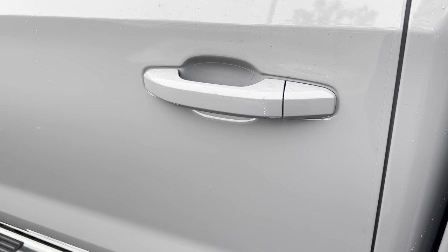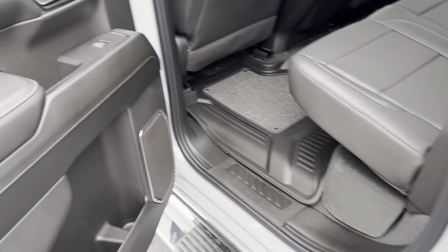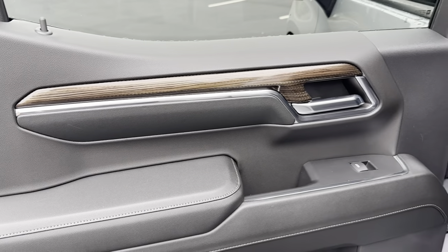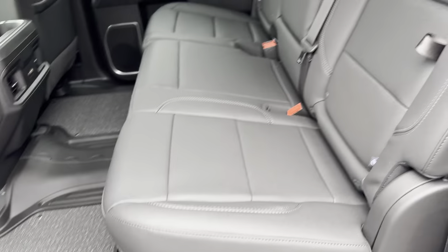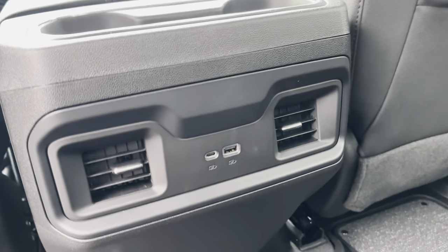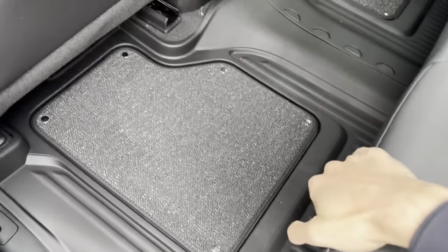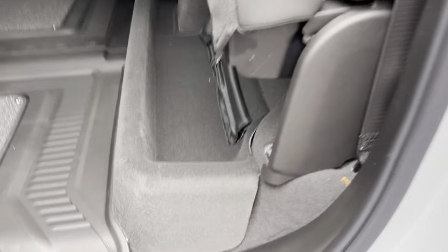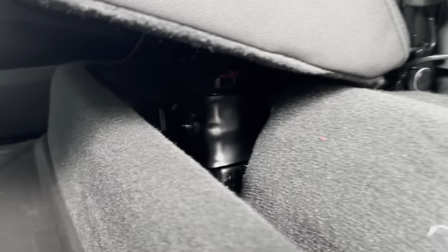Taking a look at the back, let's go ahead and unlock it. Here's the inside of the RST. We have nice accents on the side with stainless steel and faux wood. This one does have leather seats — really nice, soft leather. You have storage behind the rear seats. In the middle you have cup holders, and the same thing on the other side. You've got phone plug-ins, AC vents, and nice carpeted all-weather mats that give it a luxury feel. You can also pull up on the seats so they fold up for extra storage. You have your jack and all the equipment needed to get the spare tire out, and you can also store stuff there.